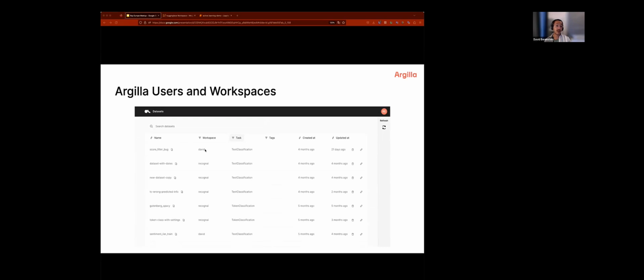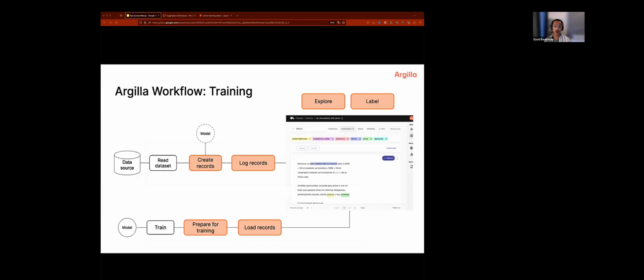We're also looking for ways to integrate that within our default tasks and default workflows, because a lot of users have of course been asking for that. Normally what we see as a default training workflow is that you start with a bare, empty data source. You read that data source, create records within Argilla, and potentially infer some model or heuristics so that you have some initial predictions. These predictions are not going to be good, but it's really about bootstrapping and getting some initial estimations for your predictions.